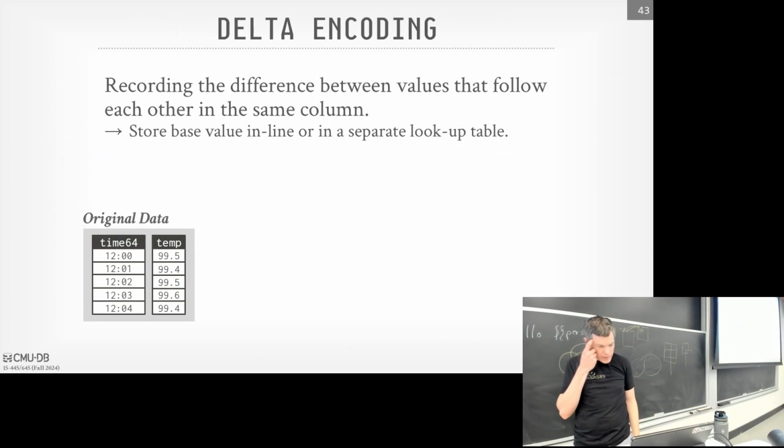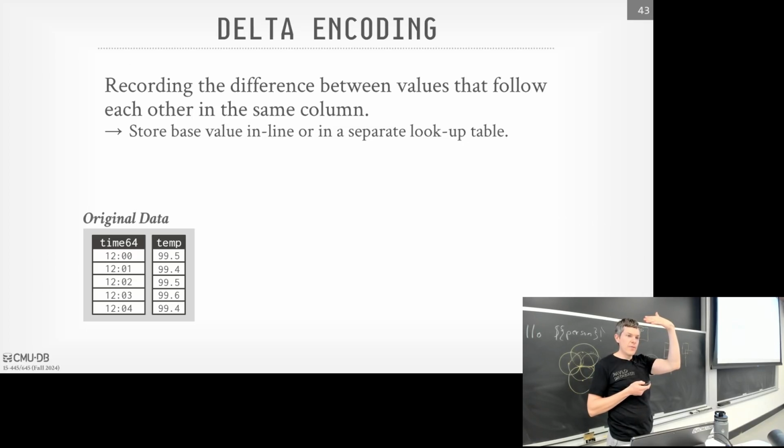All right, let me get through these last ones to make sure you understand them, and then I want to talk about dictionary encoding as the most important one. Delta encoding is basically keeping track of some starting point and identifying that all the values that appear after that one particular value are just small increments or decrements of it. So instead of storing the absolute values over and over again, I just say how much I differ from the one value that appeared before me or some starting point.